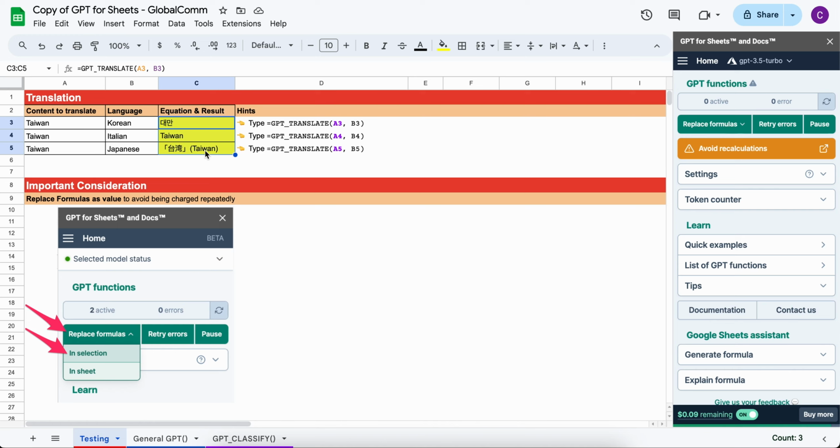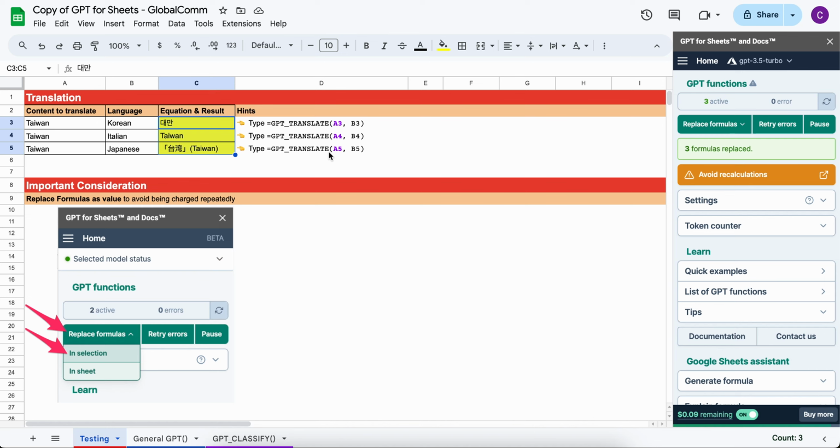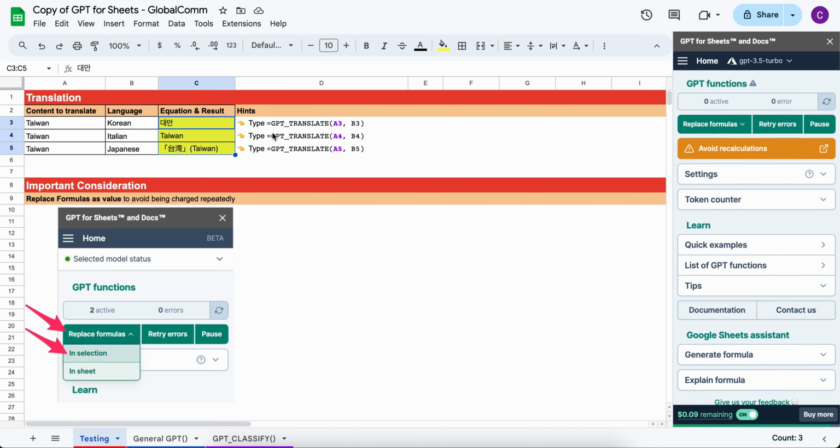Now you should select the 3 test results, then choose Replace Formula. In the drop-down menu, select In Selection. Okay, it shows that 3 formulas have been replaced.